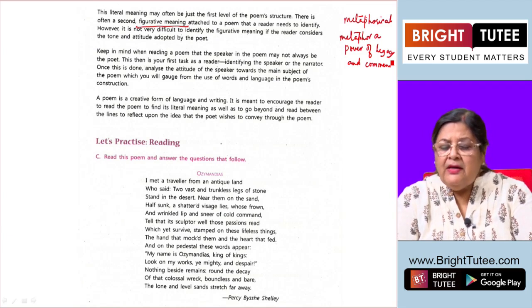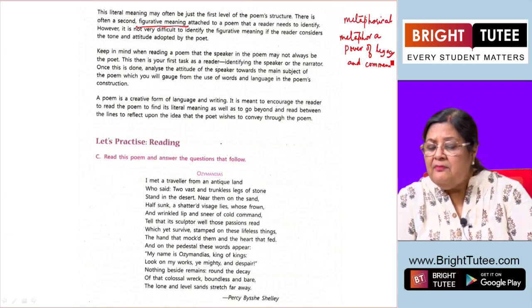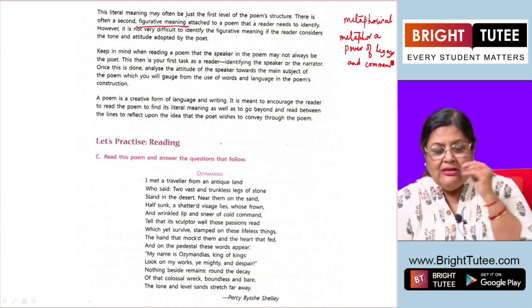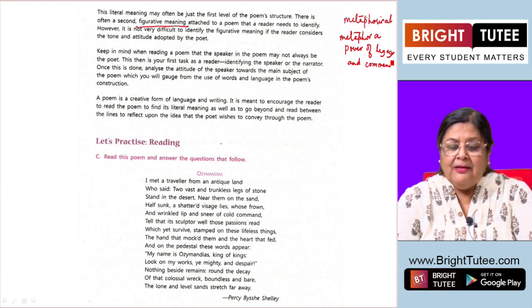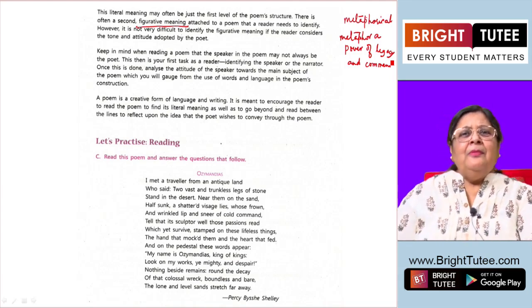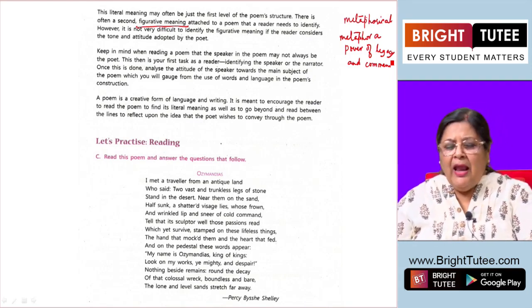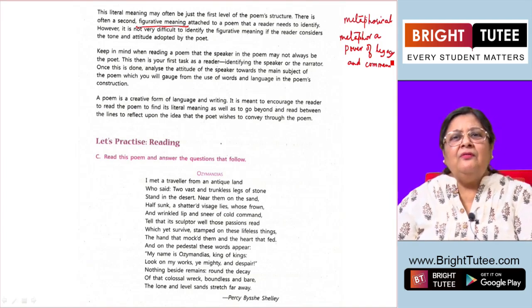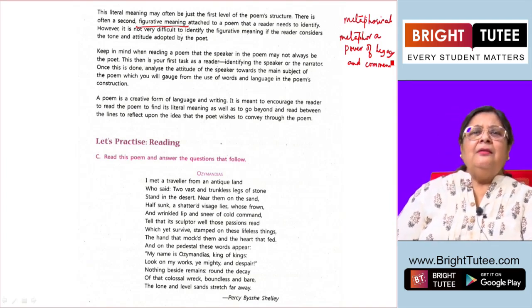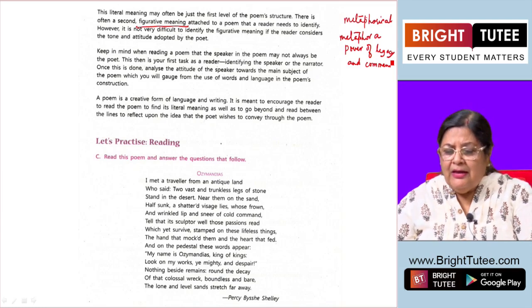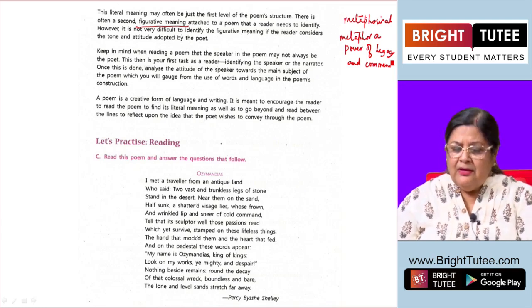However, it is not very difficult to identify figurative meaning if the reader considers the tone and attitude adopted by the poet. If you are really interested in poems, and if you go through the poem twice or thrice, you will automatically come to know and identify the figurative meaning of the poem. What is basically the metaphorical feeling or reason the poet wants to convey to the readers?